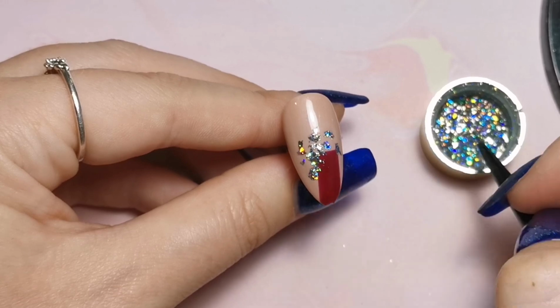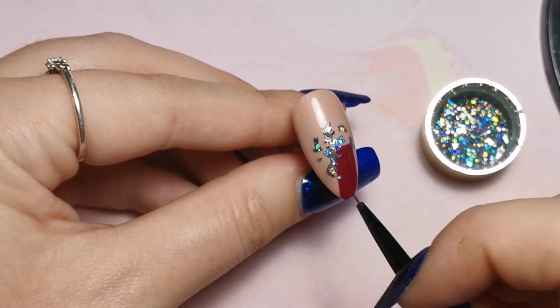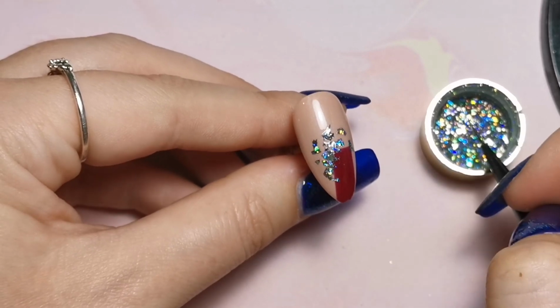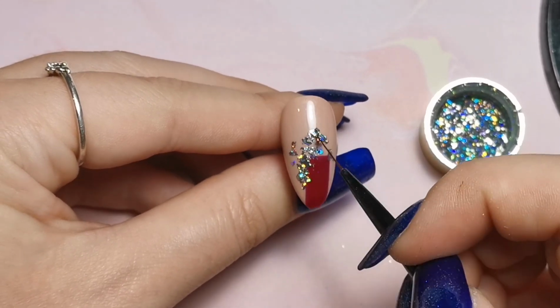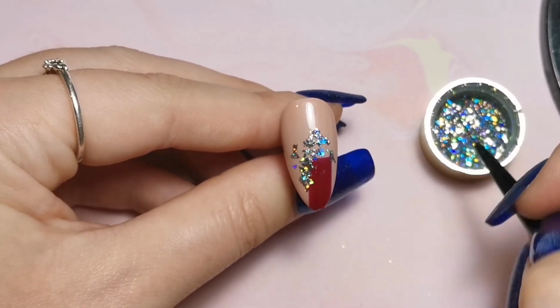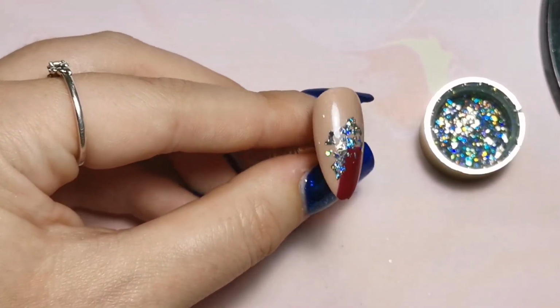So once I've done that, again, like I said, if you did mess up any of your shape, then this is the perfect opportunity to hide that. Just throw a bit of flake on top, you'll be fine. These flakes really are beautiful. Absolutely love these. And then once I've done that and I'm happy with it, I'm just going to pop that in the lamp.